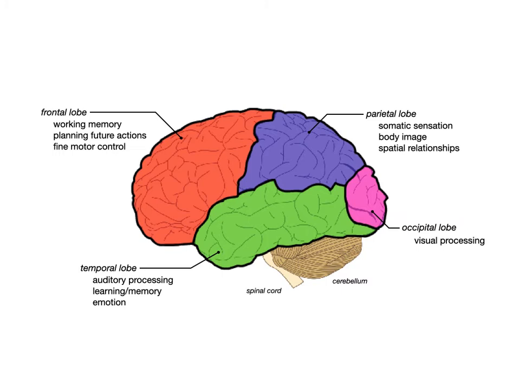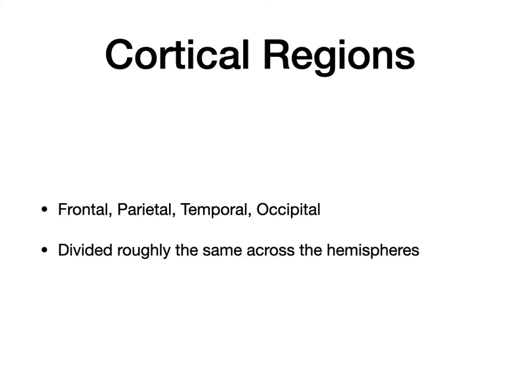You're keeping things in working memory. You're writing things down maybe. You're thinking about these questions. You might be taking the quiz while you're doing the lecture. It was fine. So you are engaging all kinds of stuff from all over different regions of your brain all the time. So those are the regions, frontal, parietal, temporal, and occipital. And divided roughly the same across the hemispheres. So as in your left half of your brain has mostly all the same bits as the right half.